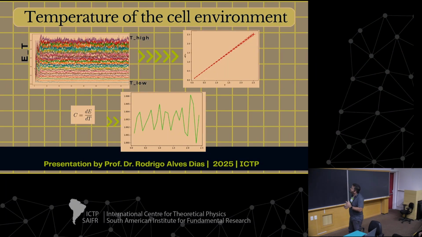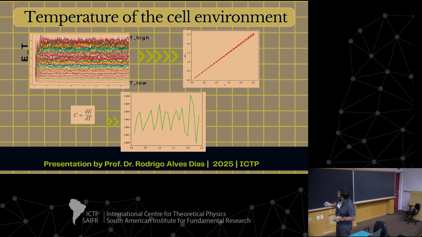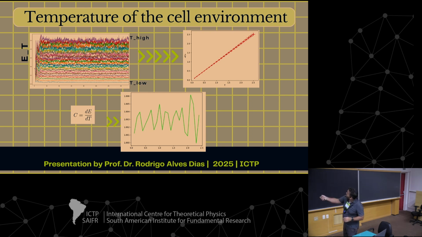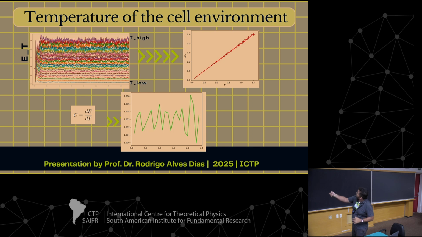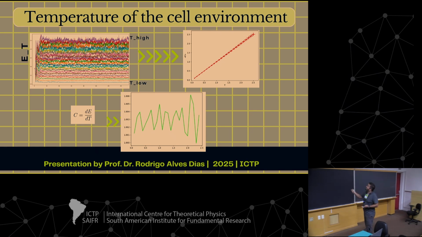One of my students, a graduate student, performed this simulation changing the temperature, and ran a long simulation time to see that the simulations are stable, and measured the time average of the total energy of the system. I take the average energy for each temperature. We see that it's a linear behavior.